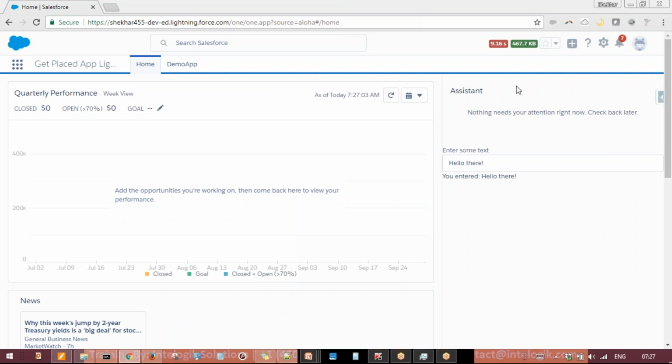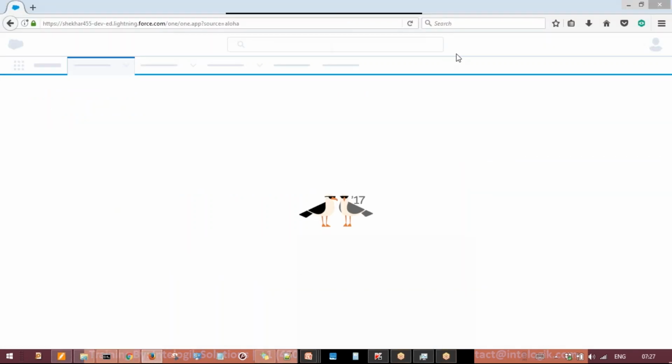Here you need to click on the wrench icon. Let me go to the same user only. Go to the same user and let me go to classic and lightning from the same user, because there are some restriction things.